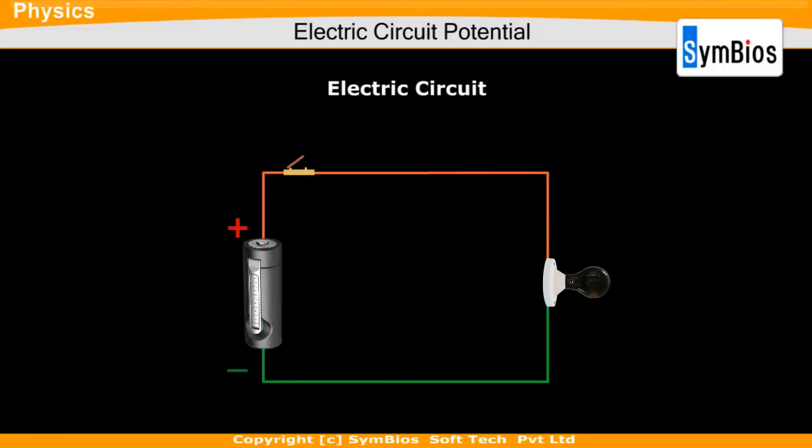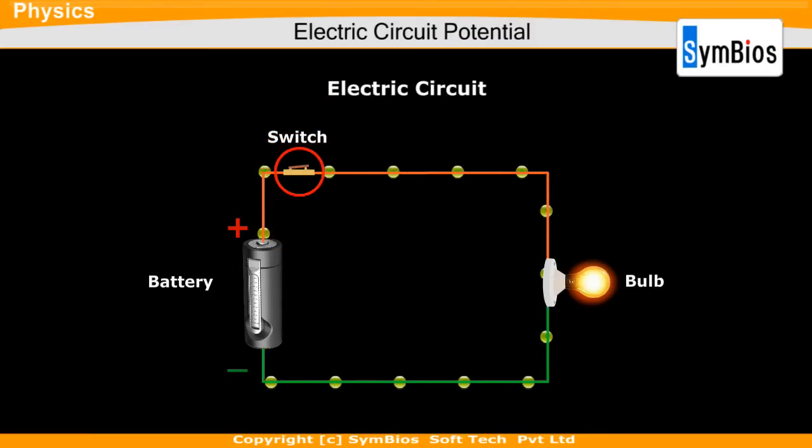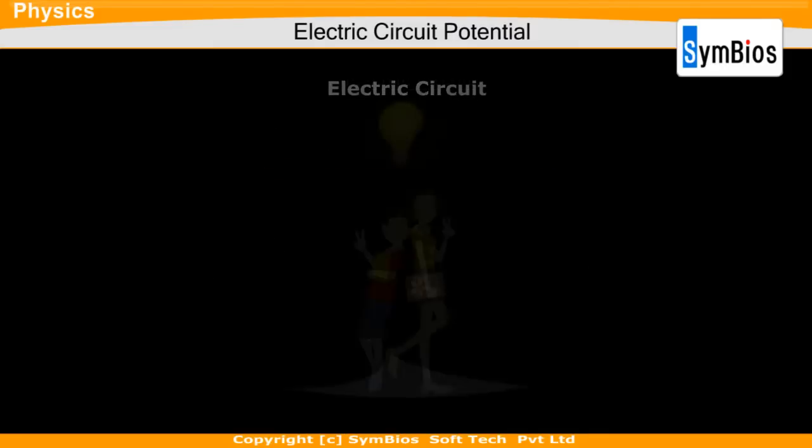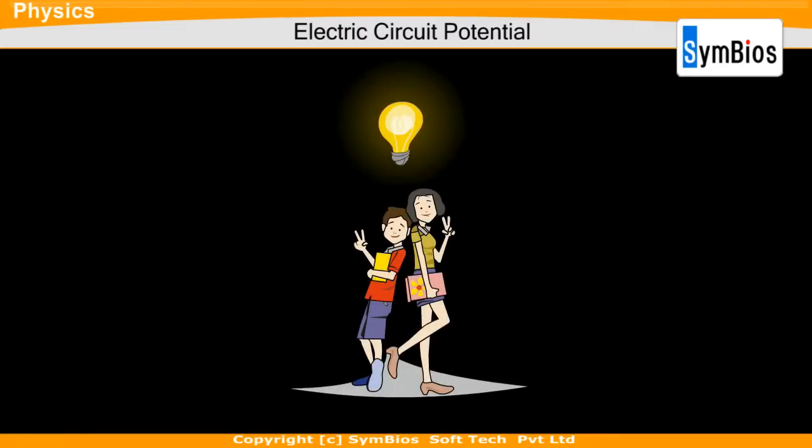Consider an electric circuit consisting of a switch, battery, and a bulb. All the three are connected by a metallic wire. When the switch is on, the bulb glows. This is because when the switch is closed, the current will flow from the battery and the bulb will glow. If the circuit is broken anywhere, then current stops flowing and the bulb does not glow. From this experiment, we have understood that an electric circuit is a continuous and closed path of an electric current.